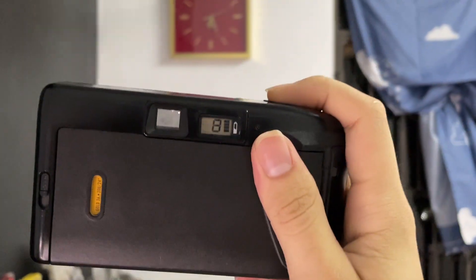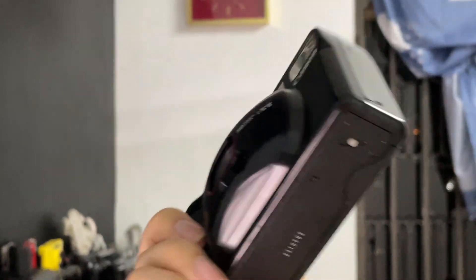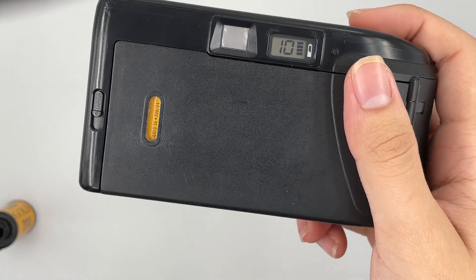You can see that the flash is triggered. So it charges very fast — damn fast, real fast, quick speed. And this is the viewfinder; this is what you see from the viewfinder. As you should, you can see that it's quite fast. The flash charges fast because the battery it uses is a 6V battery. Of course it's got to be fast, right?